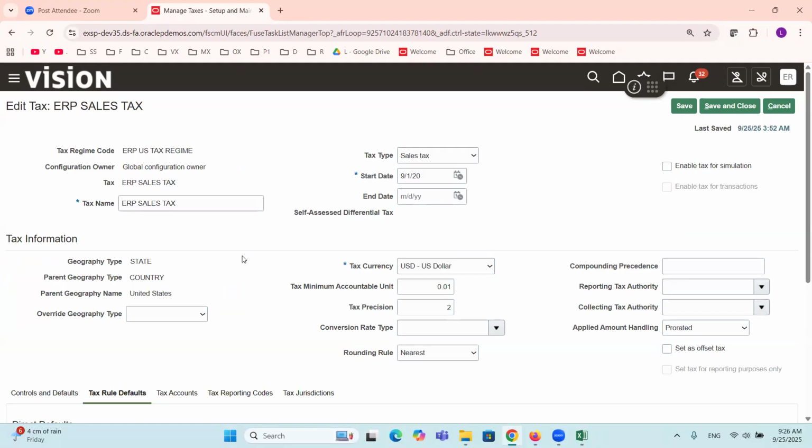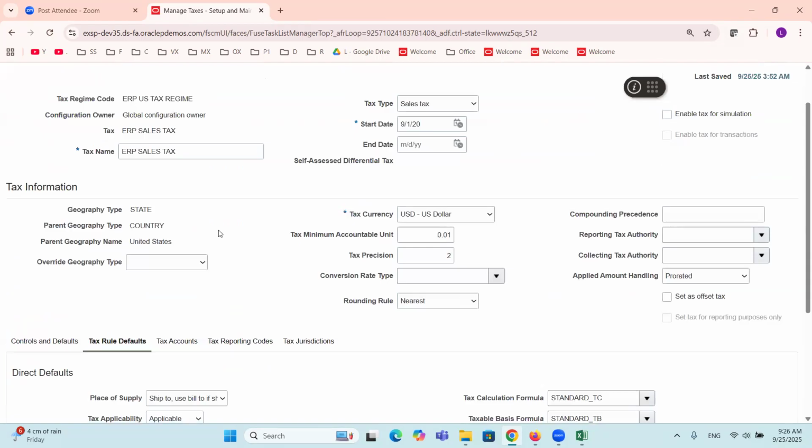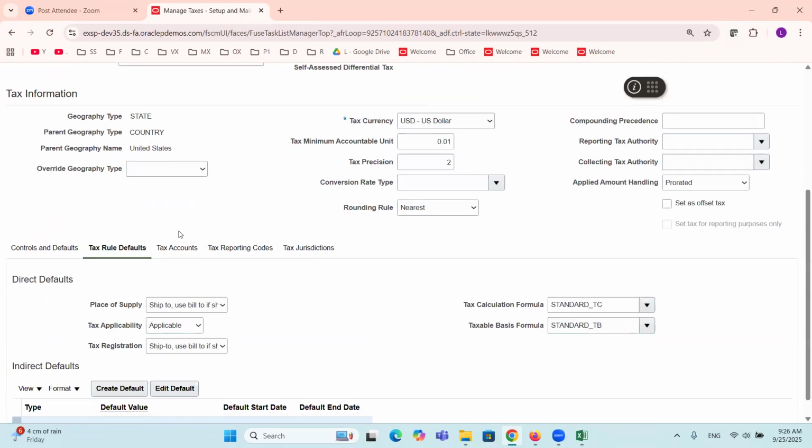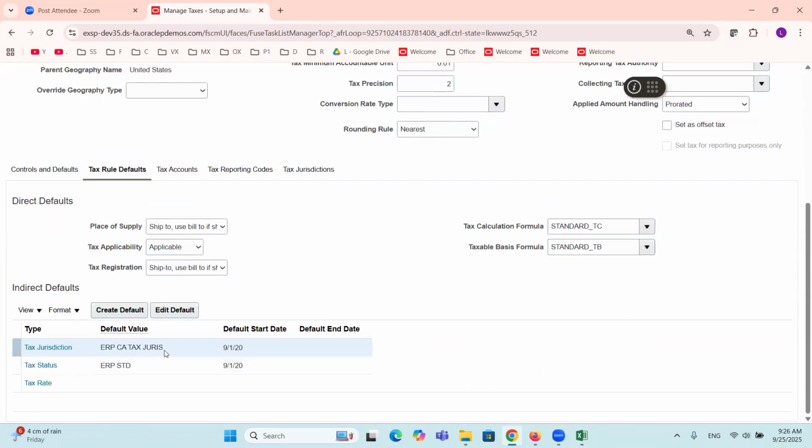Done. So for this tax, where it is applicable, we created a jurisdiction, and the status is also specified, standard. And rate: what rate is applicable? So select tax rate, click on create default.